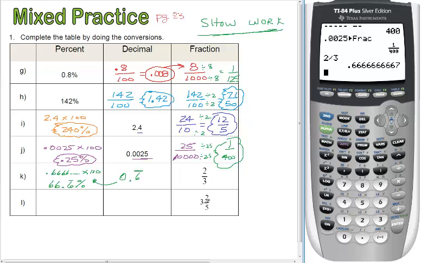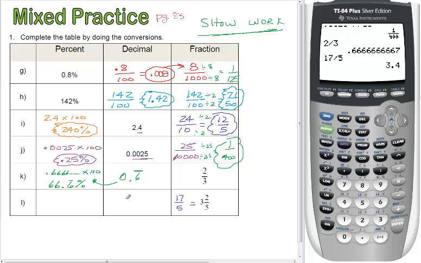Okay. Now 3 2/5. A couple of ways to tackle that, but some people can do it: 3 5s are 15 plus 2. Change it to improper if you want. You don't have to. 17 over 5, and then do it on your calculator. 17 divided by 5, which is 3.4. You knew it was going to be 3 point whatever 2/5 was, which is 4.